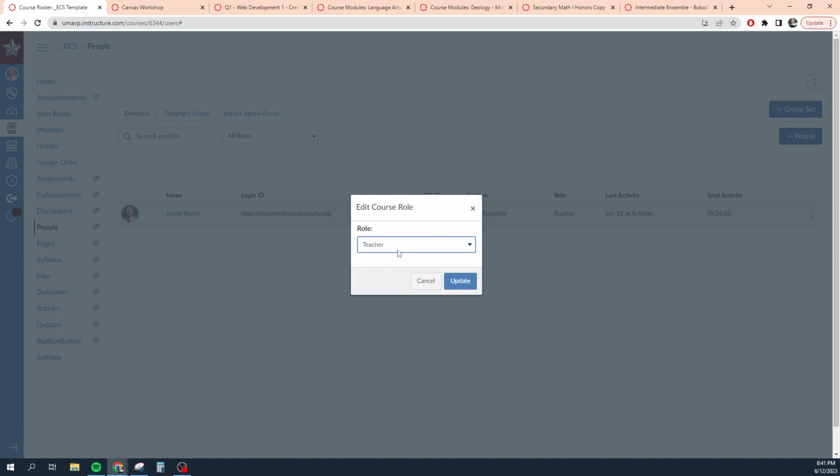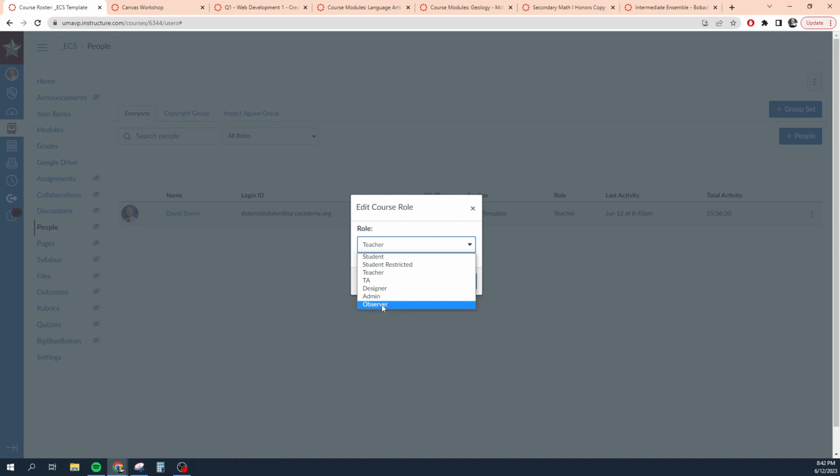That's an option. Teacher is you, the teacher. You can also set a teacher's assistant role in here where they have limited access to grading and some of those things, but they don't have all the full control that you would have. You have a designer who can help you to design content, but they can't grade work. You have admin who can observe everything from a top level admin view, and then observer.